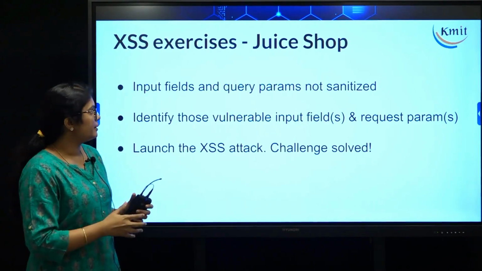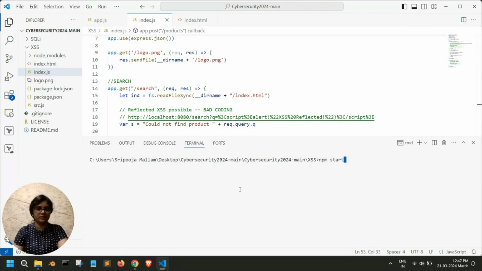So do take some time and solve those challenges. In the theory video, what you saw was a few code snippets that I quoted, which were causing the XSS vulnerabilities and how they were exploited to cause XSS attacks. That is, different types of XSS attacks. What we saw was reflected as well as stored.